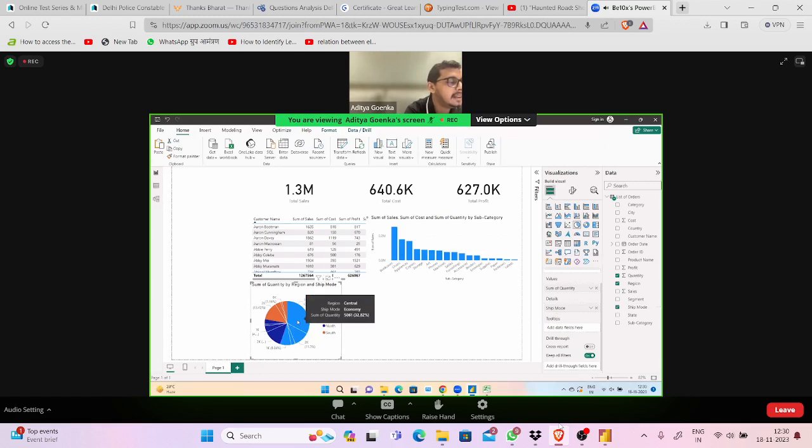In central region, in economy shipment mode, sum of quantity was 5061, for express 1743, for immediate 454, for priority 1240. Just by adding shipment mode in details over here, you can get all of this information. But do you think this pie chart is clean? No, right? And that is why I had not added it in my pie chart earlier. But if you still want to add in shipment mode, what can you do?